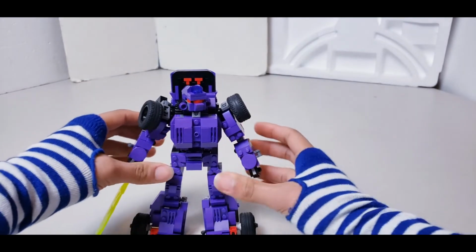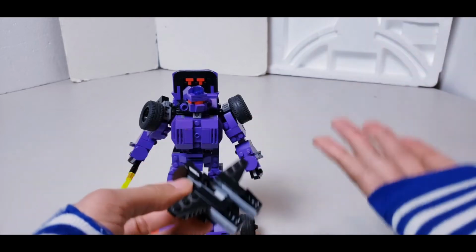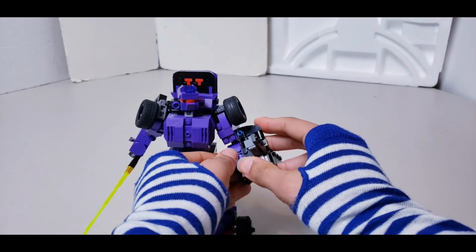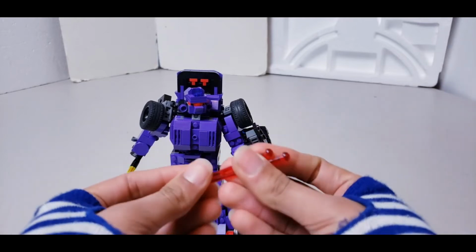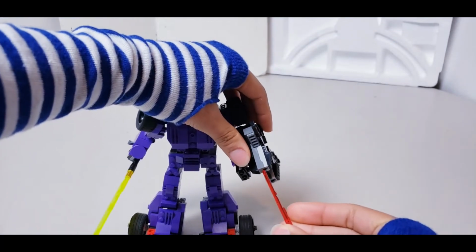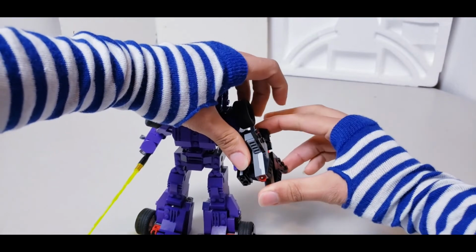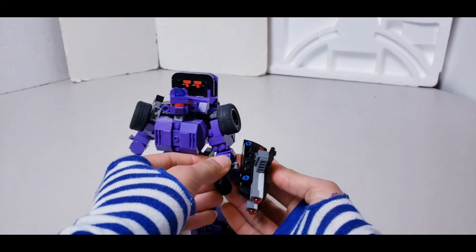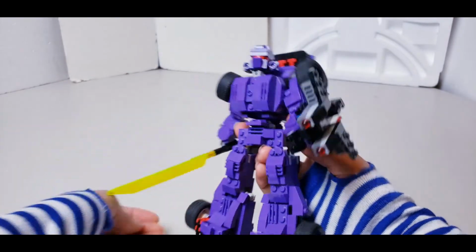Now, he does have another accessory as well. He also has a gun, which the original toy did have. There's no placement for it in car mode, but you can put it on his arm, and of course it does fire some bullets. Fires two of these, you can load them up in the gun, just like so. And again, it's made out of bricks. I do not like bricks. I like Technic. But regardless, I'm trying new things.